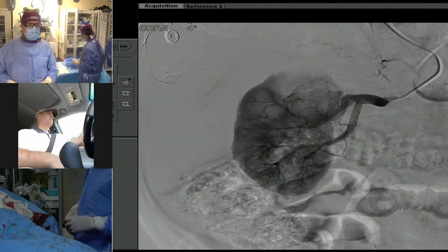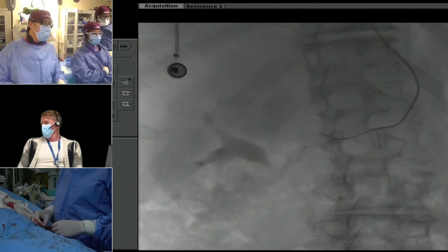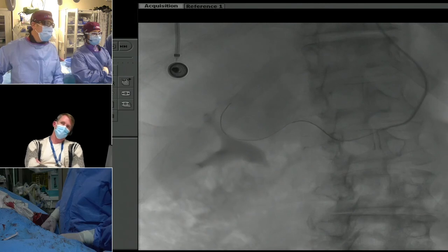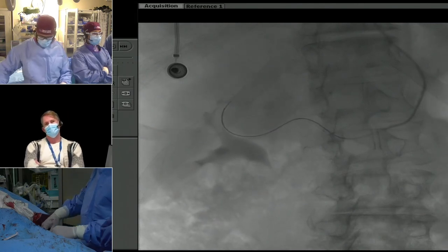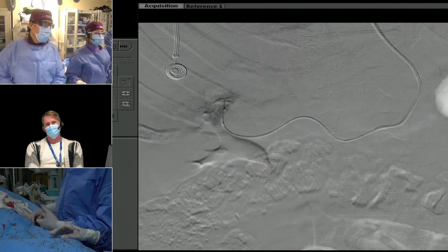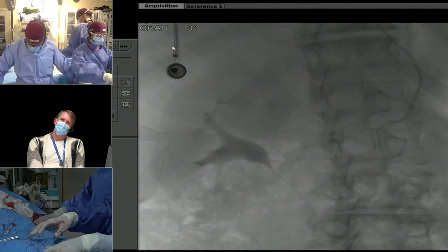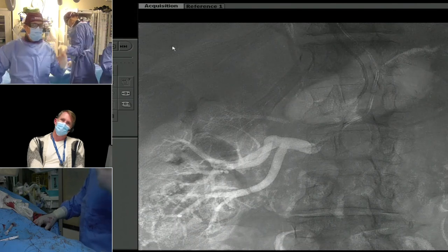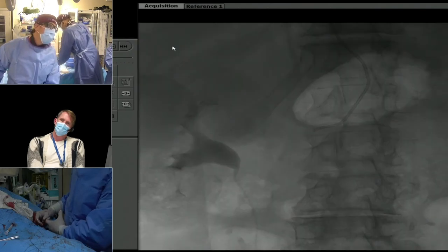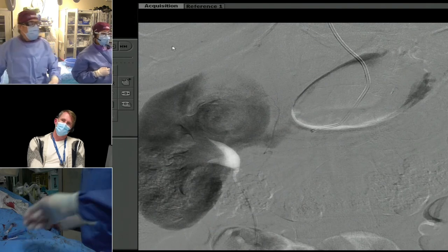Okay, let me see that wire. Check. I would expect to see a little bit more hypervascularity on this angio, but you see the tumor there. It's sitting there waiting for us. You think that's it? That looks like it's pointing to it, could it be it? Let's just go up here and take a look. Nope. Everything but, right? We're going to take a different oblique here just to make sure that we actually see. We're not going to pull back into the aorta this time. It's just really not that.